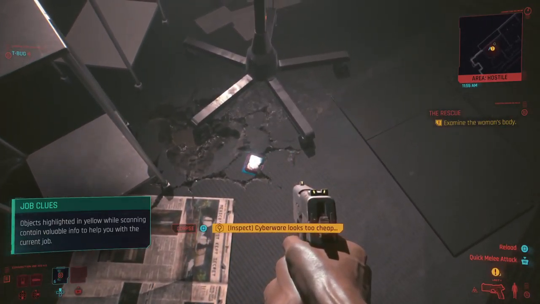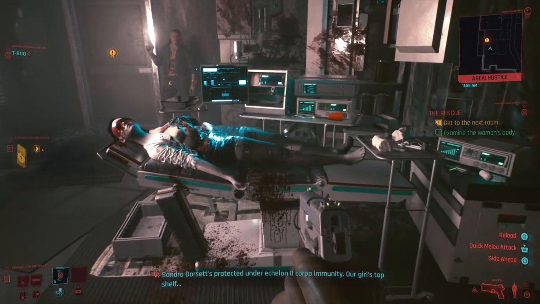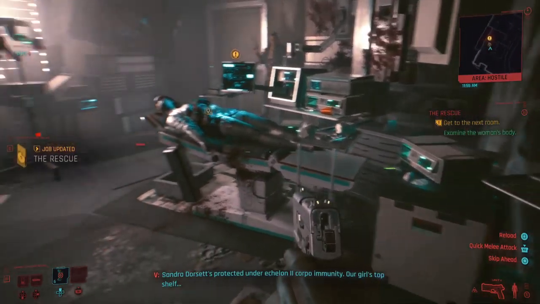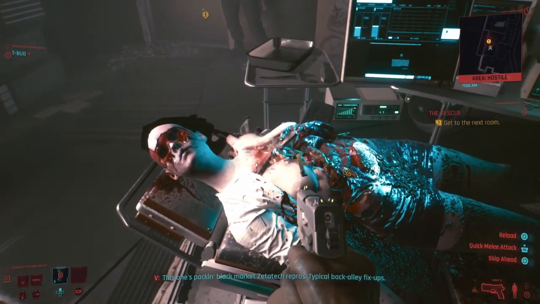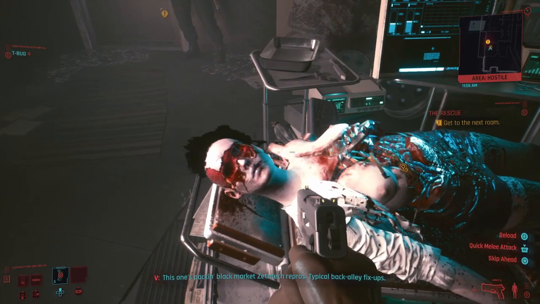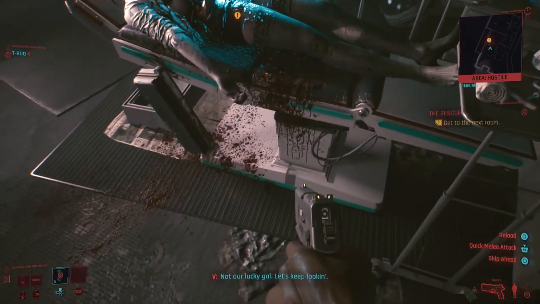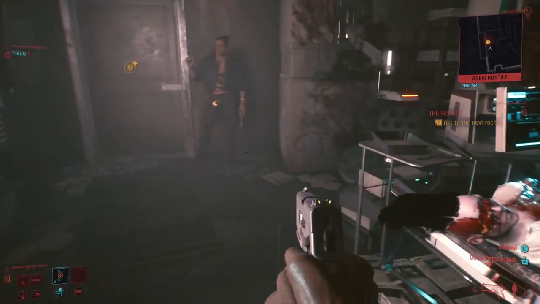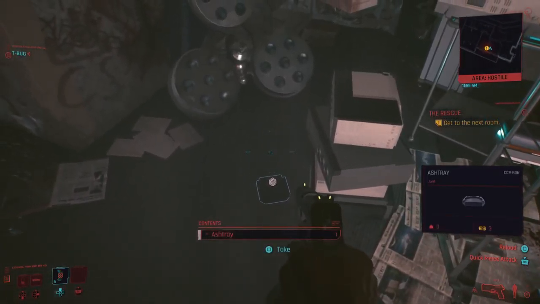Cyberworks looks cheap. No. Pack of cigarettes. Sandra Dorset's protected under Echelon 2 Corpo Immunity. Our girl's top shelf. This one's packing black market Zeta Tech repros. Typical back alley fix-ups. Not our lucky gal. What are they doing to her? Ashtrays. So, like, there's just random stuff.